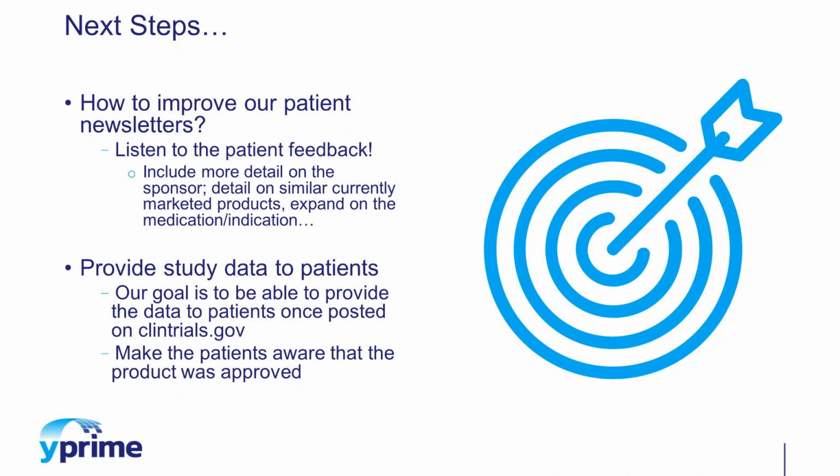So of course they can go online at any time and see this, but is it really that easy for them? They have no idea when the results will be posted to then go back and look for them. And it's already public knowledge, so why not just send it directly to them to ease the burden? Also, why not make the patients aware when our product gets approved? Without the patients, we would not have an approved product, so why not thank them at that time?